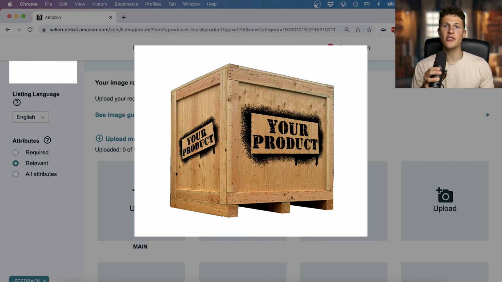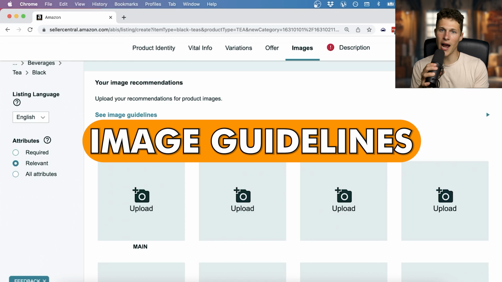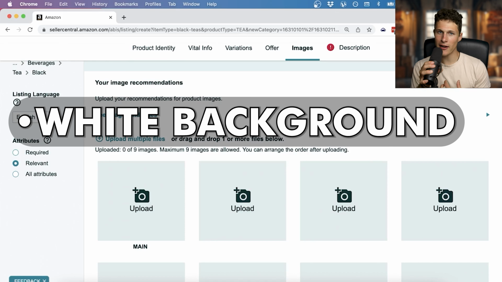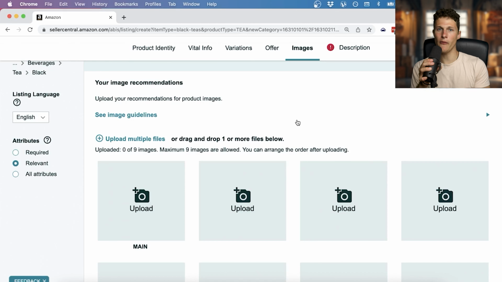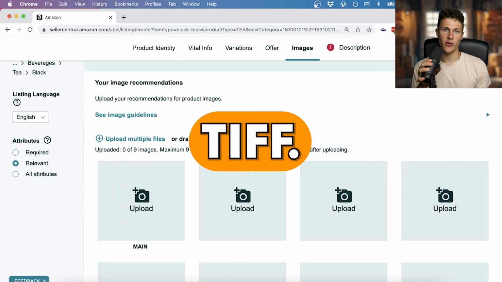For the additional images, consider using a graph or chart to show how your product outperforms other competitors. But keep in mind that Amazon has some image guidelines you'll need to follow when adding photos. Your main image needs to have a white background, and the images you upload need to be at least 1000 by 1000 pixels. This is important because when people are hovering over the images of your product, it will be able to zoom in. The preferred image format is JPEG, but you can also use TIFF or GIF files.